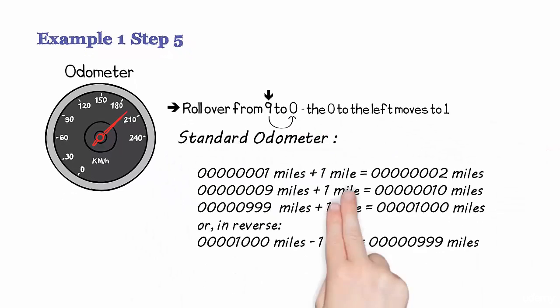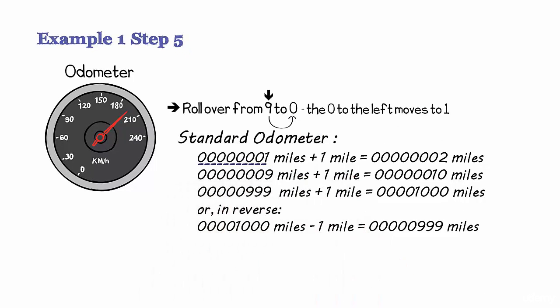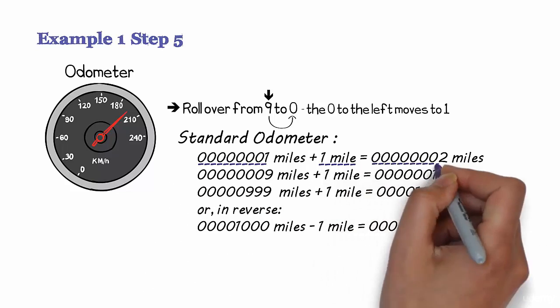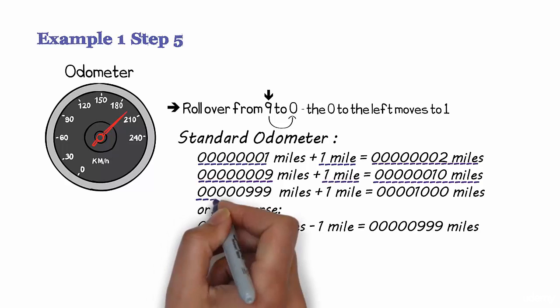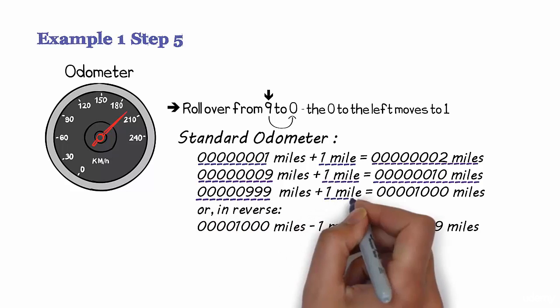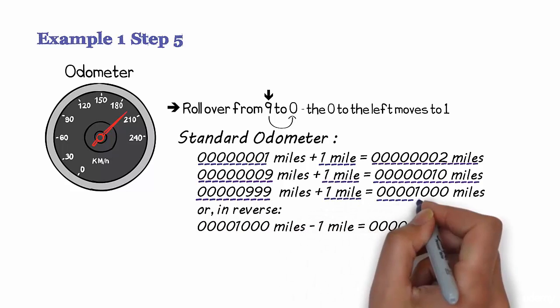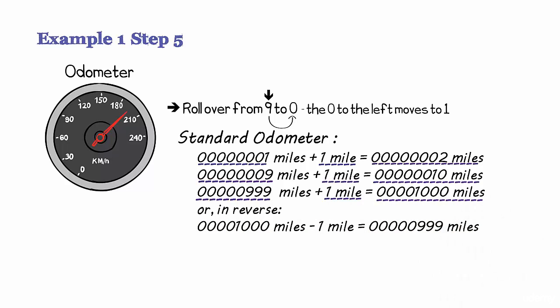So in a standard odometer, if you had a value of, let's say, 7 zeros and a 1, because you've got a brand new vehicle, so that's the distance that you've traveled, let's say 1 mile, and you drive another mile, the odometer will show that you have driven 7 zeros 2 miles. If you had driven 9 miles and you drove 1 extra mile, that would display as 6 zeros followed by 1 followed by 0, in other words 10 miles. If you had driven 999 miles and drove an extra mile, that would display as 4 zeros followed by a 1 followed by 3 zeros, in other words 1,000 miles.